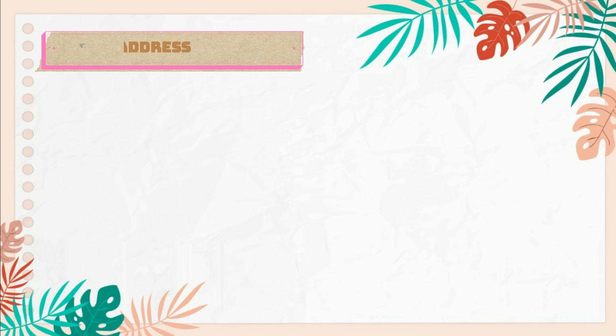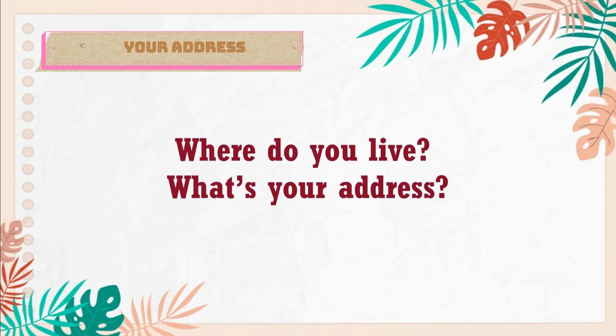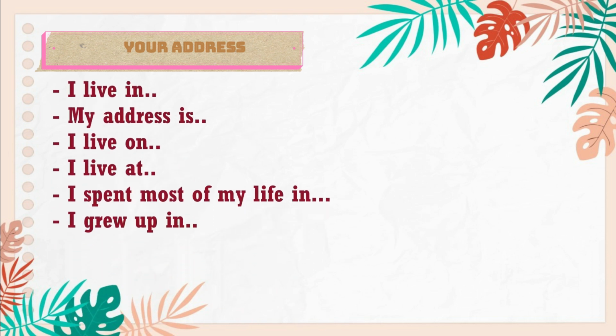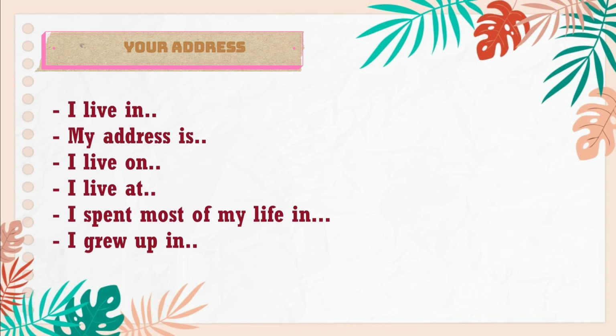Besides mentioning your origin, you can also mention your address where you currently live. Questions that are often asked about the address are: Where do you live? What's your address? You can answer, I live in. My address is. I live on. I live at. I spent most of my life in.